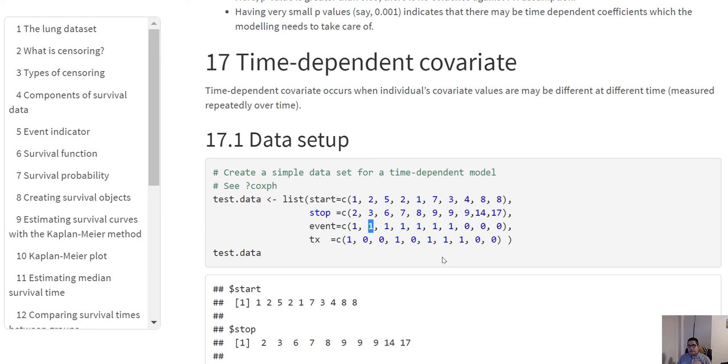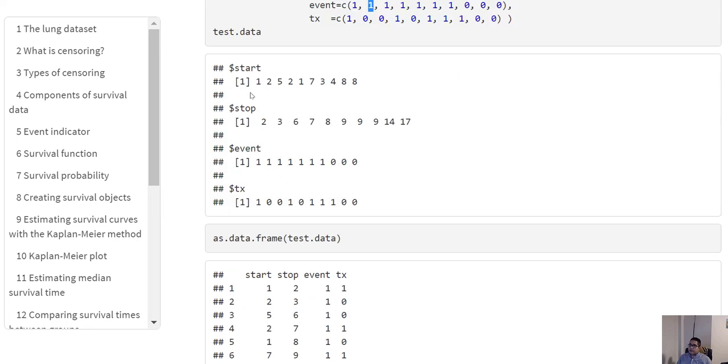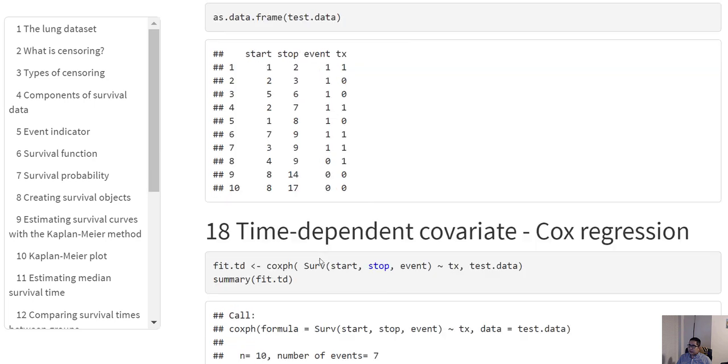So at each interval we try to see whether there was an event or not, and that is how we basically structured the data, where within the survival data we specify the start time and stop time and what happened during that event. So instead of only the time, we are now talking about time split. So for each person we may have multiple rows, right?